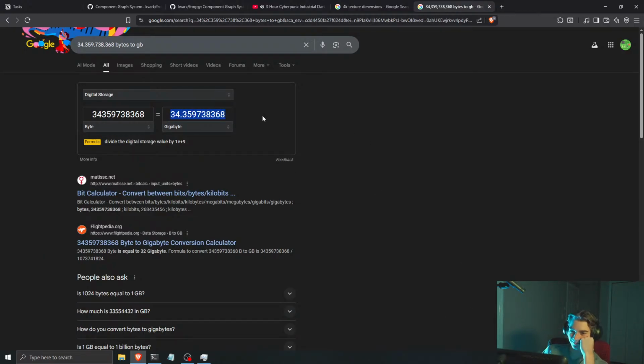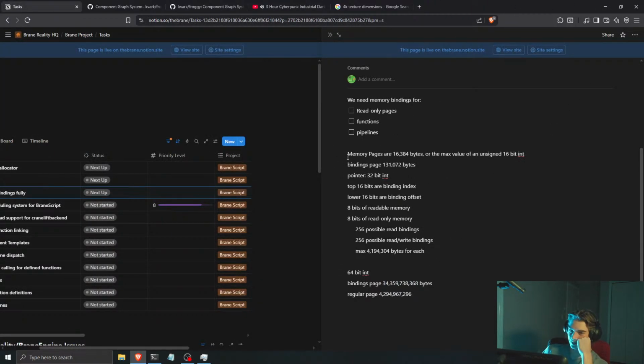But yeah, so we get into a situation where taking the same exact approach, doubling the bit size, is orders of magnitude larger, and we fill up our RAM simply by trying to allocate our bindings page. This is not acceptable. So, what is the solution? How do we handle a memory space larger than our computer can possibly handle, and then also make sure that we do branchless bounds checking on an address space larger than we can allocate for?